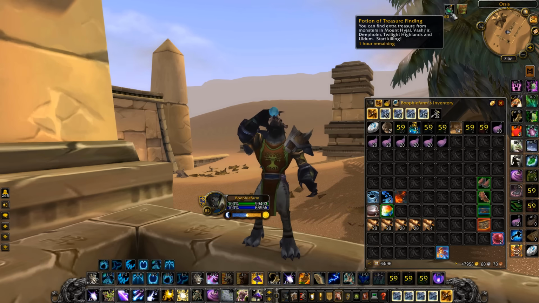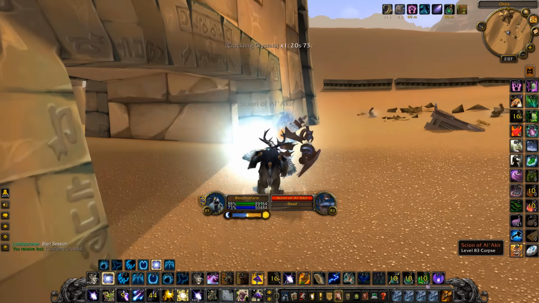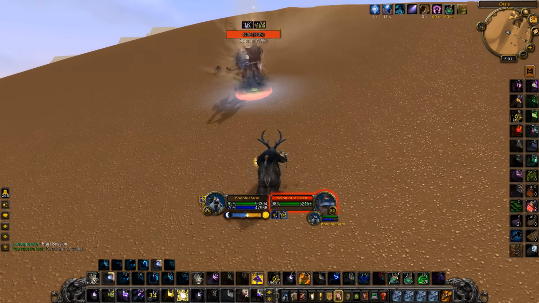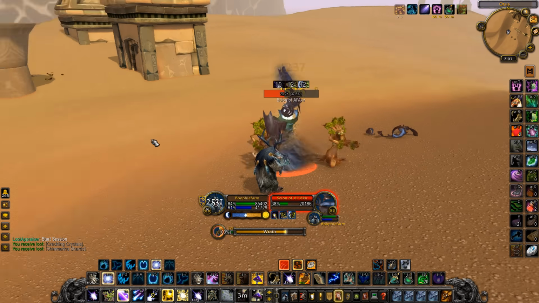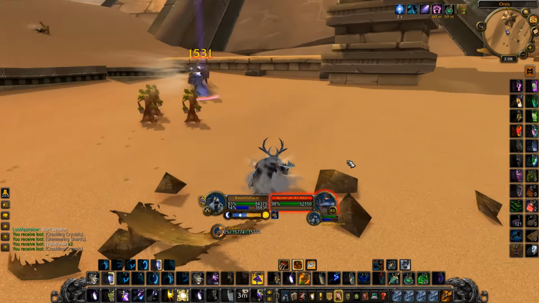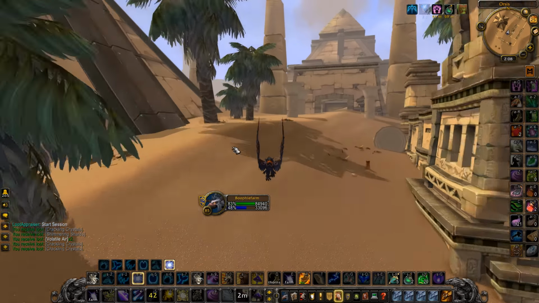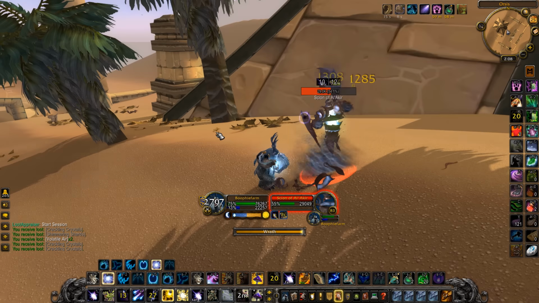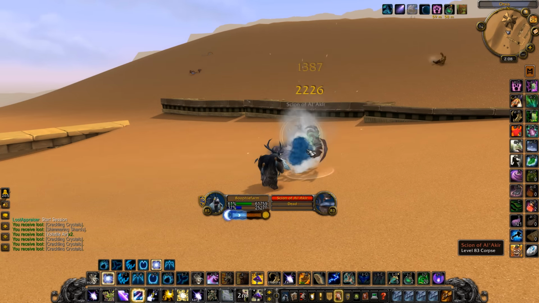So first of all, make sure you use your potion of treasure finding, and these are the mobs that we're going to be farming. What you want to do is you want to kill one, and then you want to move on to the next one. A good way to do this farm is to go around in a circle. By the time you get back to the start of the circle, the mobs will have already started to respawn. This way you don't have much downtime waiting for mobs to respawn. Let's move on to the next farm.